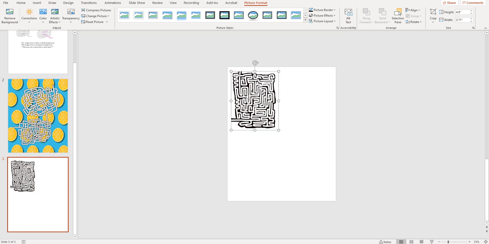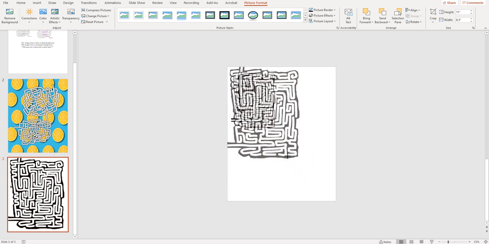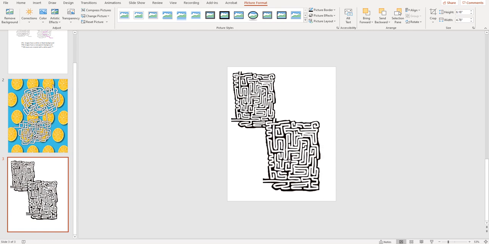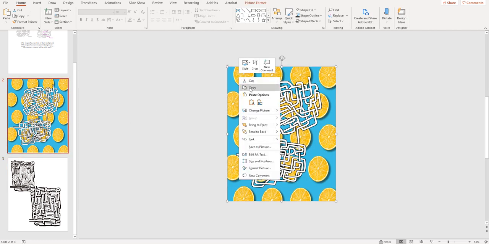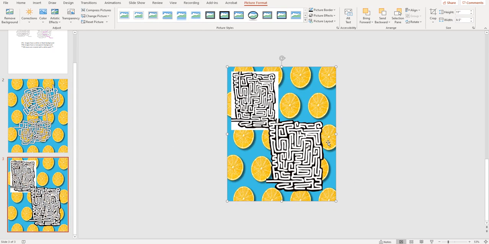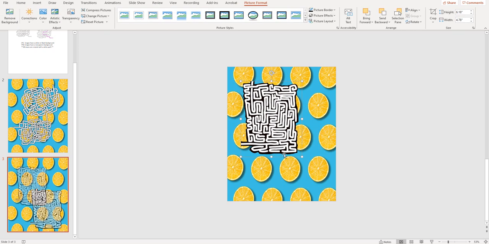I'm going to pull in the PNG file. Now the PNG file does have a transparent background, but not the black part. The black part stays. Okay. And I'm just going to copy this background, send it to back. Okay, so you can see the JPEG has the white, and then the PNG has the transparent background, but the black pieces are still there. Now let's say you don't want it black. Well, I'm going to delete this one. I'm going to make this one a little bigger.